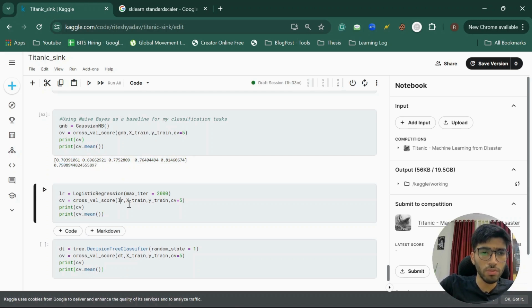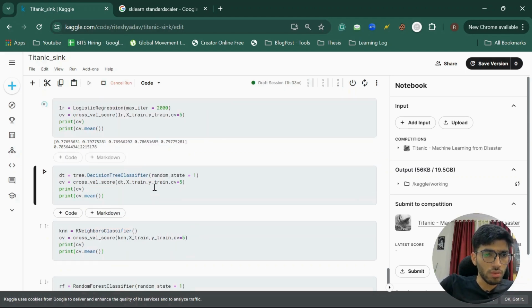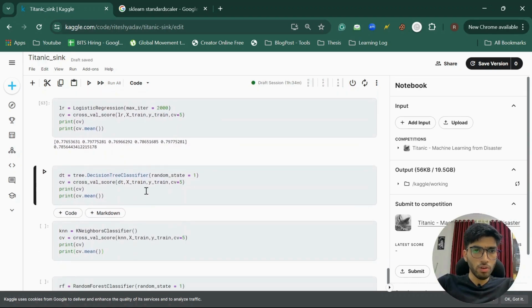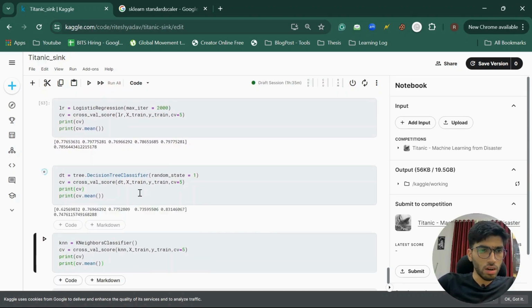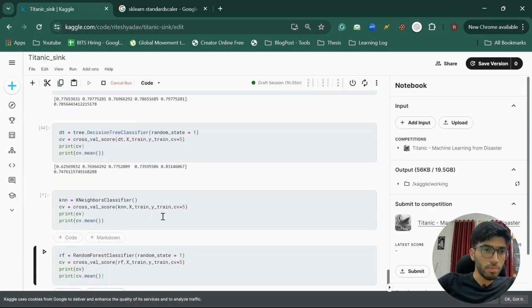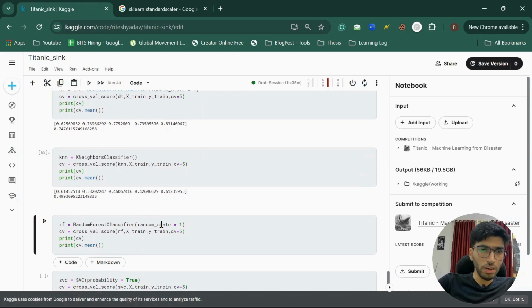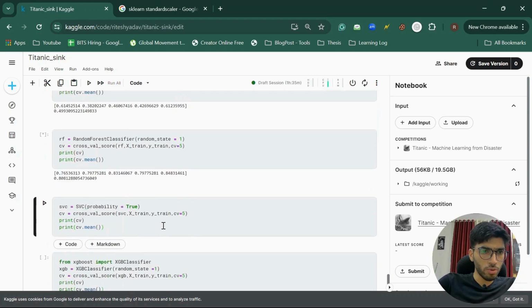Okay, so that's 75 percent, which is good. Then for logistic regression we have 78.5. Then for the decision tree classifier, a cross-validation score of 74.7. Similarly for KNN we have 49.9, which is pretty low. Then for random forest it should perform well.